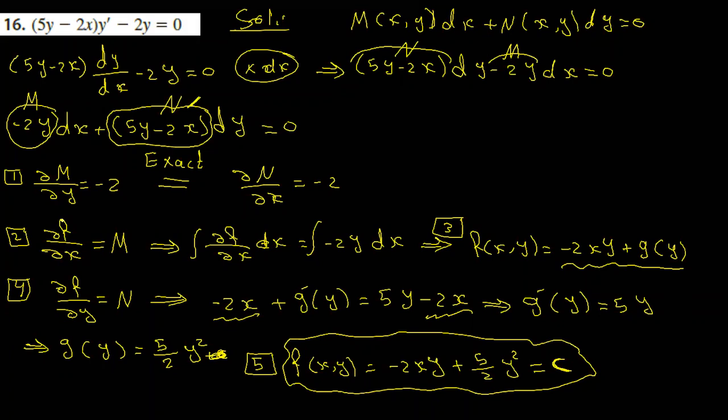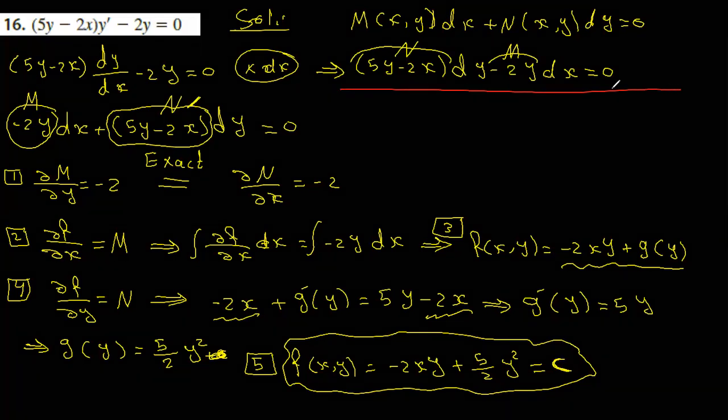I have a question. Yes. Why is it not linear? Let me go back and explain why it isn't linear. For those students who need to leave, you can. I'm going to explain why it is non-linear. Let me write here in red. The equation is 5y minus 2x y prime minus 2y equals 0.